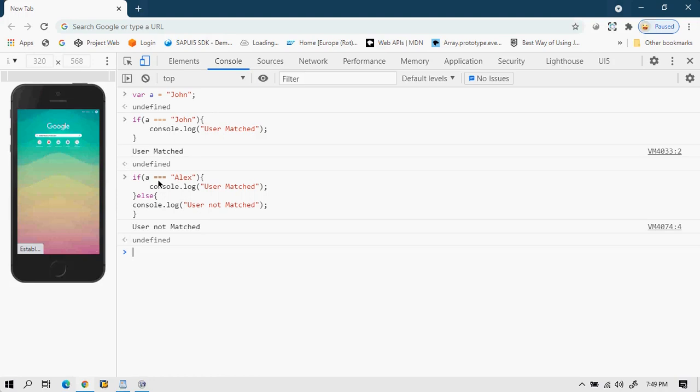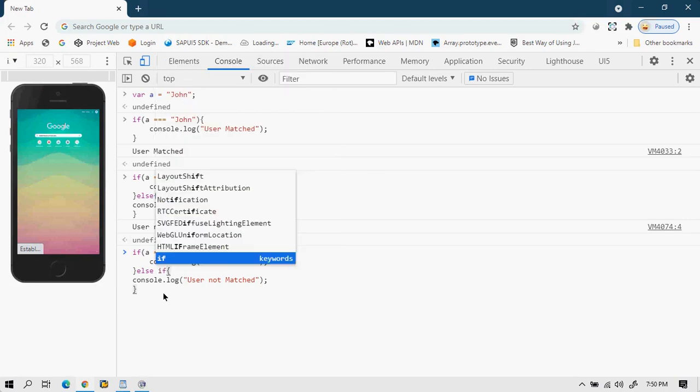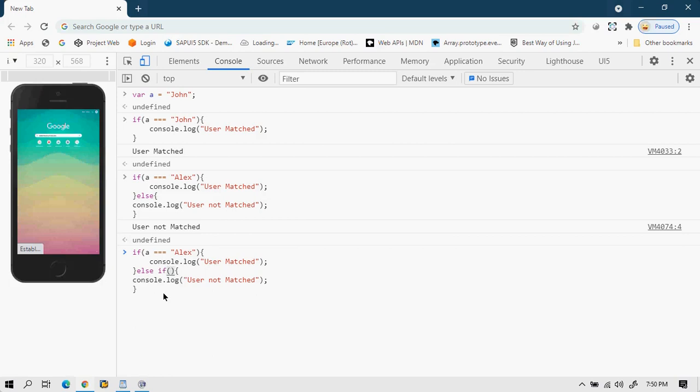Yes. So next we have else if. Okay, so that is one statement. So let's say I copy the same thing. Instead of the else, I'll write else if, and in brackets I'll copy this.